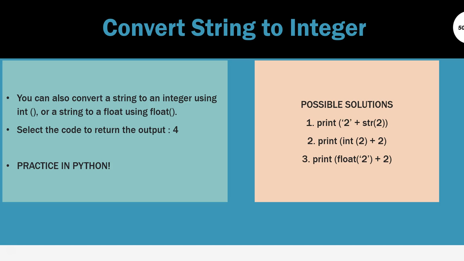In the first solution, we see that we're trying to print a string, or a number turned into a string because of the quotations, plus a number turned into another string. However, when we tried that, we got a traceback error. On the second one, we got our solution, which was 4.